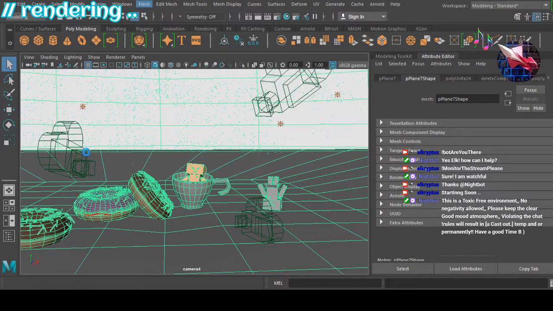They move together, they scale together, everything happens to all of them. So I asked the program to separate them. Each one will be on its own.